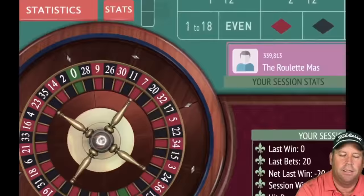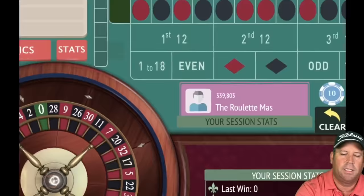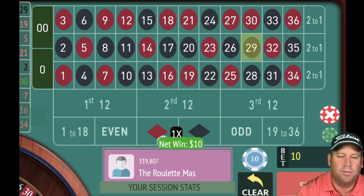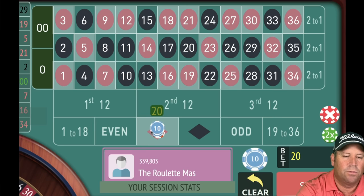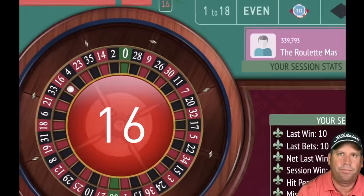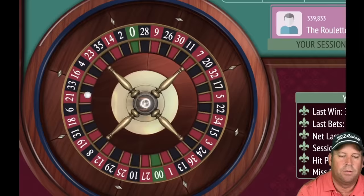We're nine minutes in out of 15 with the 1326. We won — switching back to red, next bet is 30. 16 red — win! Now going back to 20 on black, playing opposite colors. That's a red — loss. If you're going to lose one you want to lose it on the 20 bet. Back to black for 10, all square.